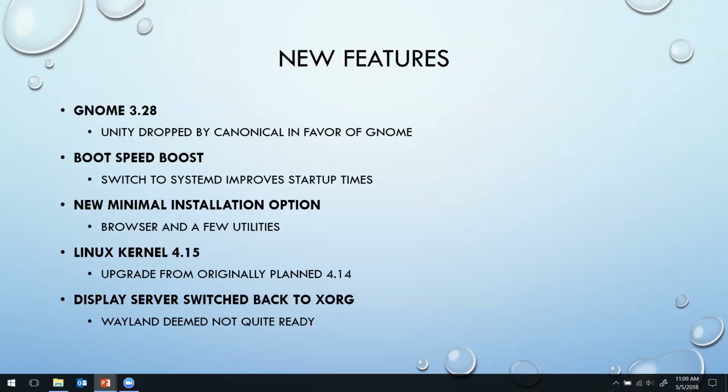And about 4 years ago, a streamlined display manager called Wayland came on the scene, and it's matured quite a lot, but Canonical has found a few applications that still don't play nice with it. So they've reverted back to Xorg for a little bit. You can run Ubuntu under Wayland. You can select it when you log in, and you can try it. I suspect it'll be fine for 99% of the users.